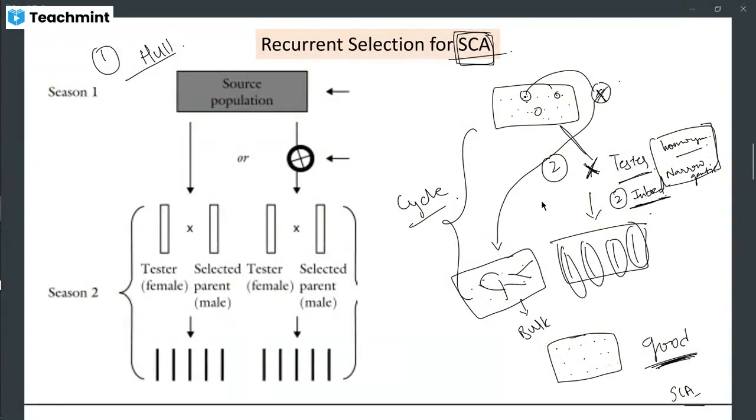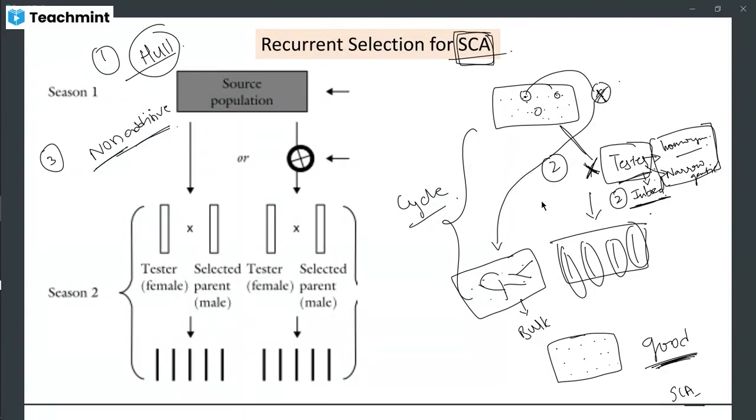The only difference between your recurrent selection for GCA and SCA is, number 1, the procedure of GCA was given by Jenkins. This was given by Hull. Number 2, the tester used here is your homozygous, narrow genetic base one, which is your inbred. And third important thing, if there is non-additive gene action. What comes under non-additive gene action?